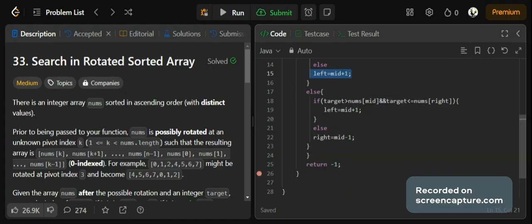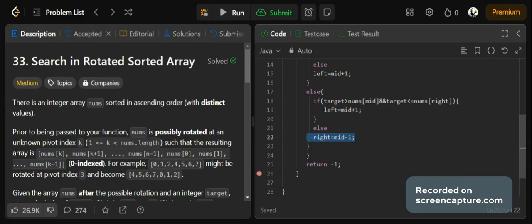Else, if the left side is not sorted, then definitely the right side will be sorted, right? Then if the target is greater than nums of mid, the middle of the array, and less than nums of right, the last index of the array, then I made left equal to mid plus 1. This confirms that the target is in the right side, so I start from mid plus 1. Else, if the target is not in the right side, then I will search the left side again.